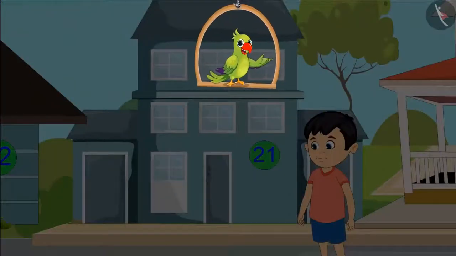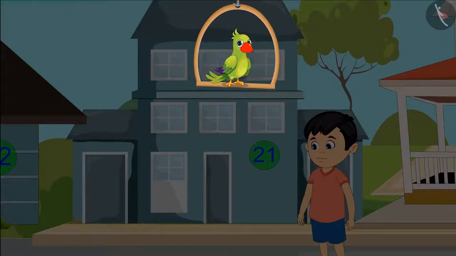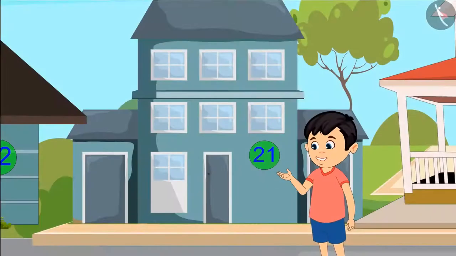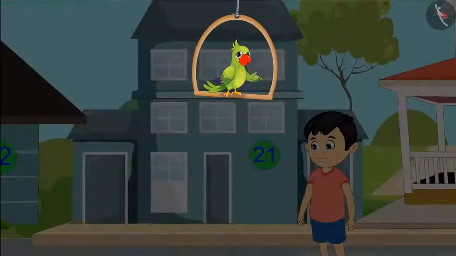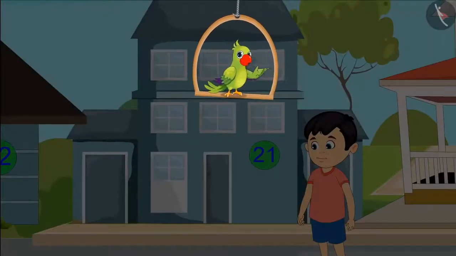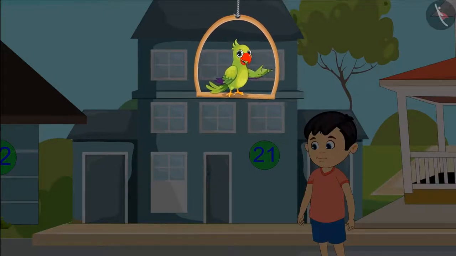Today, Chotu is going to his new friend Shyam's house. Come, let's see. Shyam told me that his house number is 24. Right now, I am in front of 21. So kids, do you know how far from here is Shyam's place? Come kids, let's see.